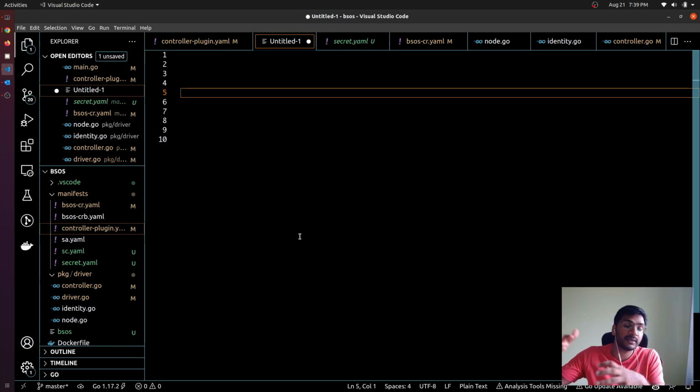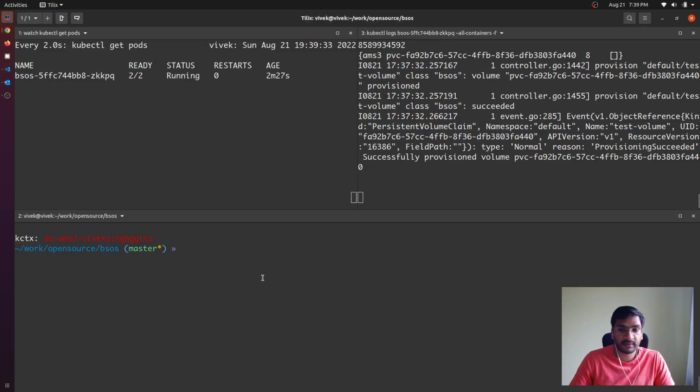And those are the other things that we will have to do in order to make sure that the volume is being consumed by the workload. So if we just go ahead and try to create a workload that uses that PVC, we would see that the workload is not coming up.